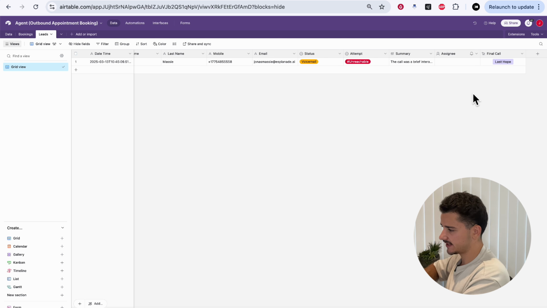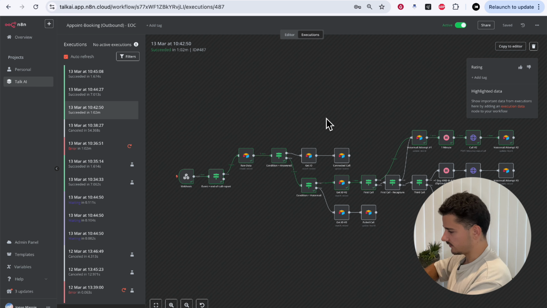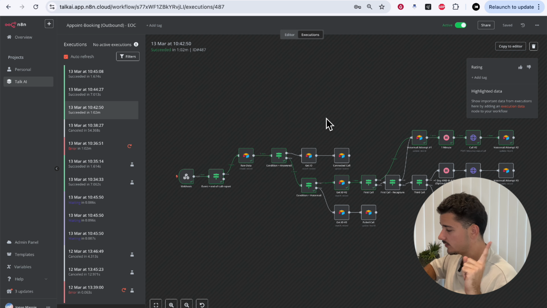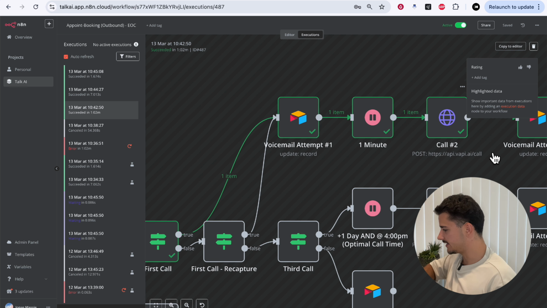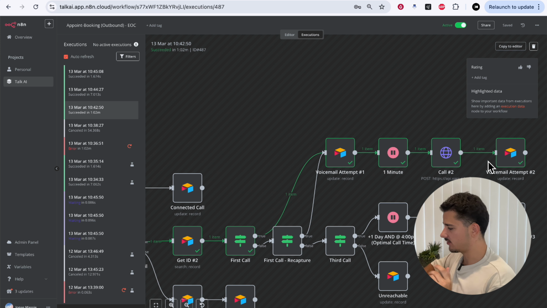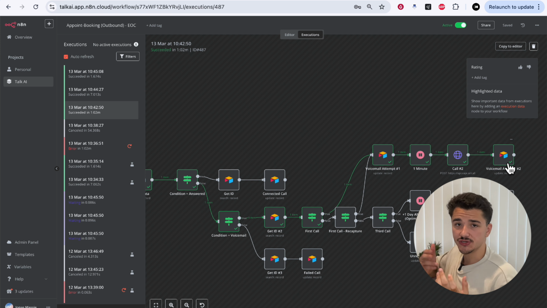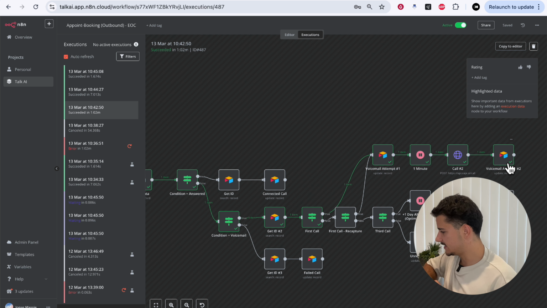Let's go ahead and check the execution logs here. So our first call, we didn't get an answer. So voicemail attempt 1, guys. Going down this path, if voicemail attempt equal to 1, let's go ahead and flag that, waiting a minute, distributing a call again, and thereafter that call, setting the attempt count to 2, which as you saw was reflected in our CRM.